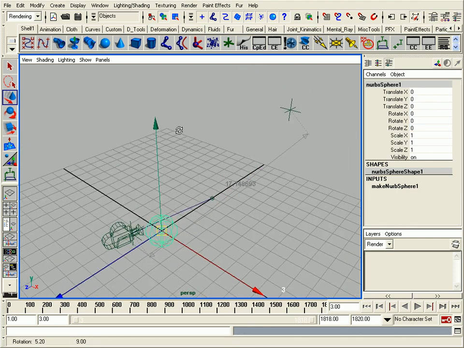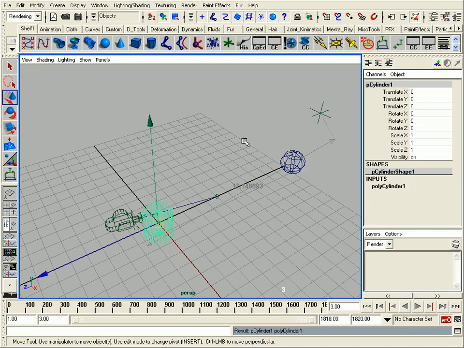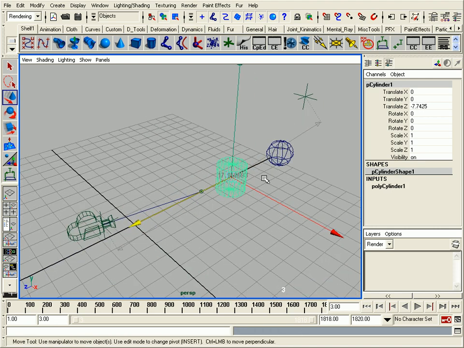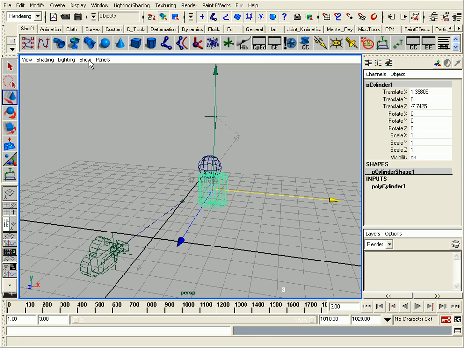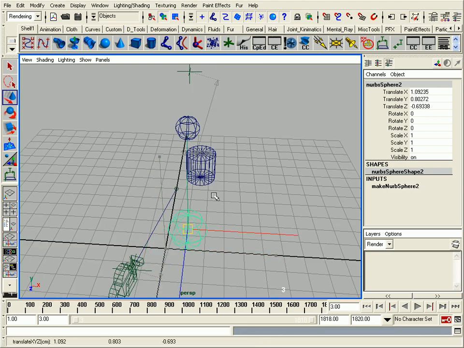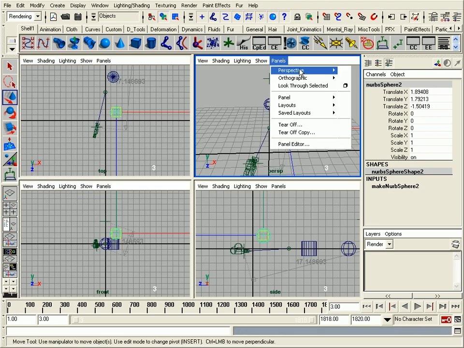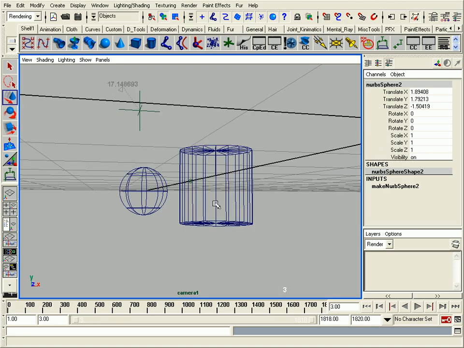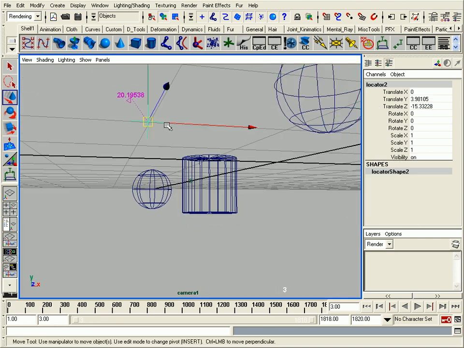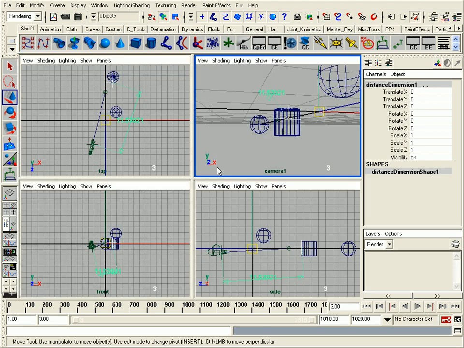So let's say that I have a real simple scene out here of a sphere and a cylinder and another sphere. And if I look through this camera, camera 1, I want to tell it to focus on, for example, this cylinder. So now I've got this node placed on this cylinder, I've got this number being output, and I want to tell the camera that this is the depth that it's focusing on. So I have to get this number to make sense to the camera.